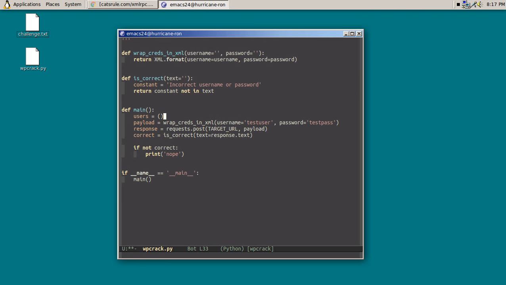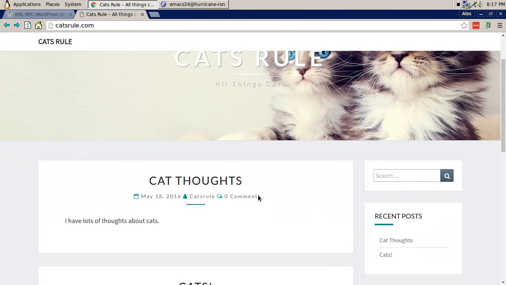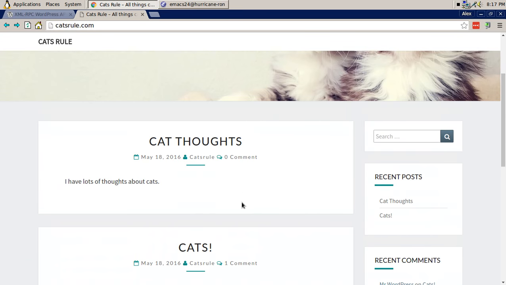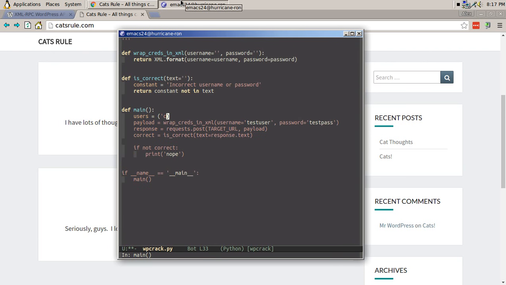Users. I mean, it could be a lot. What we're going to rely on here is that when webmasters set up a website for a bunch of different people to use, what they should be doing is setting up one user account per user. But lazy webmasters will sometimes make one account that they all share, something like the website's name, like maybe the user is just cat's rule, or something generic like admin, and that's all we're going to check for now. That's for really low hanging fruit, that will be enough. And so that's the user.